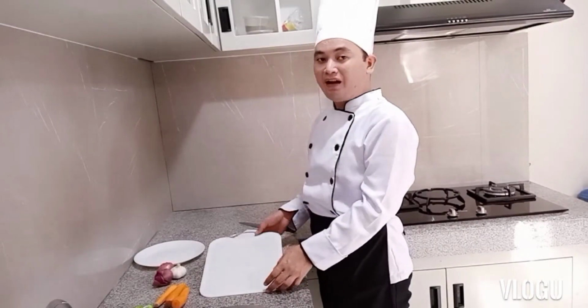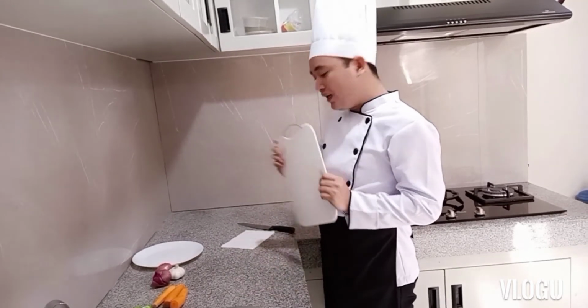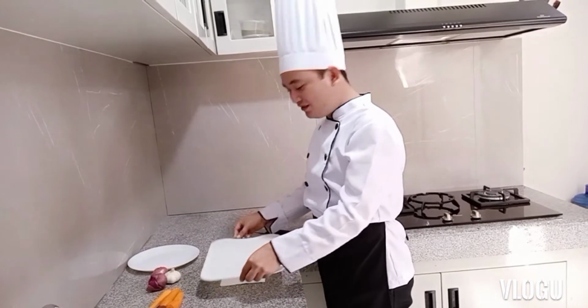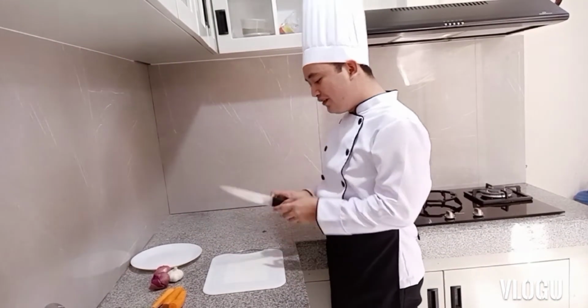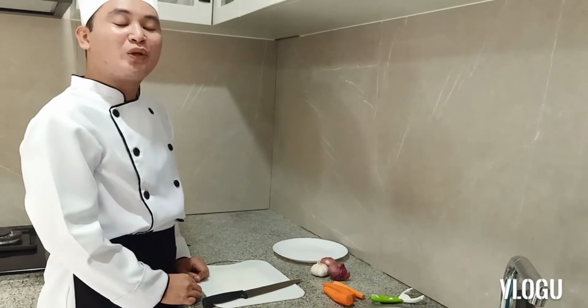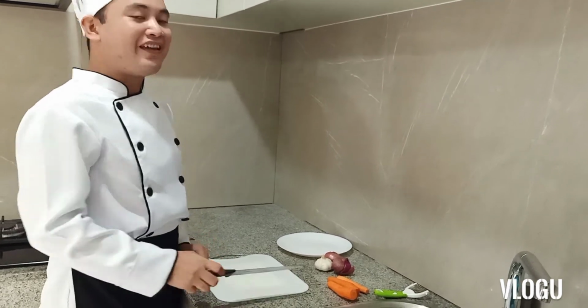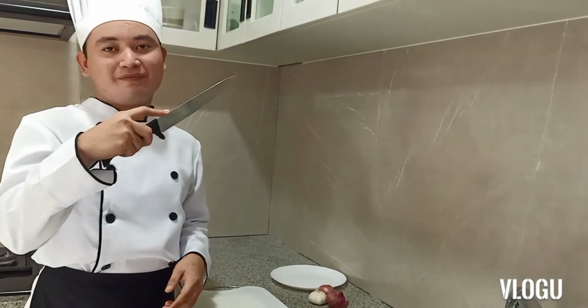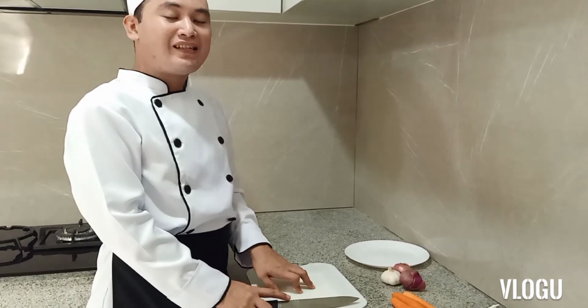I have to make sure my chopping board is not wobbly. So I have to put a tissue paper underneath my chopping board, like this. This is how to perform handling a knife. Like this. This is how to perform a slicing motion.